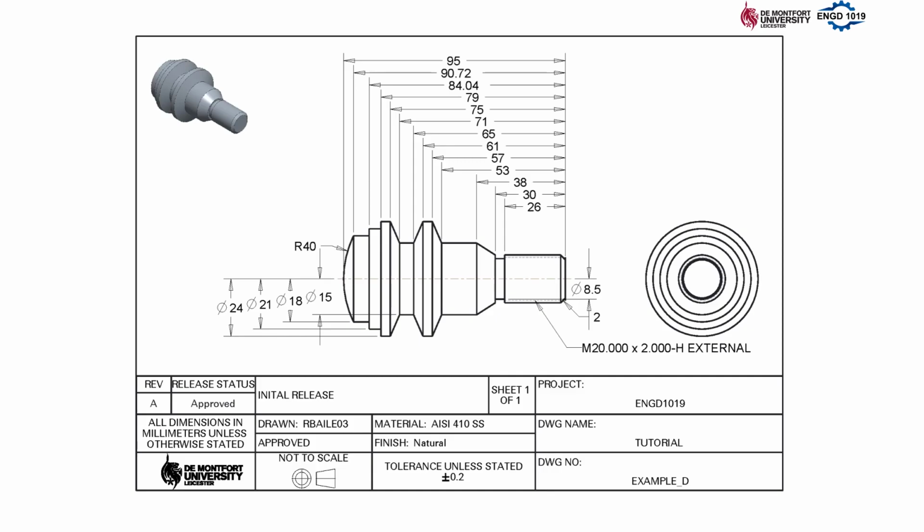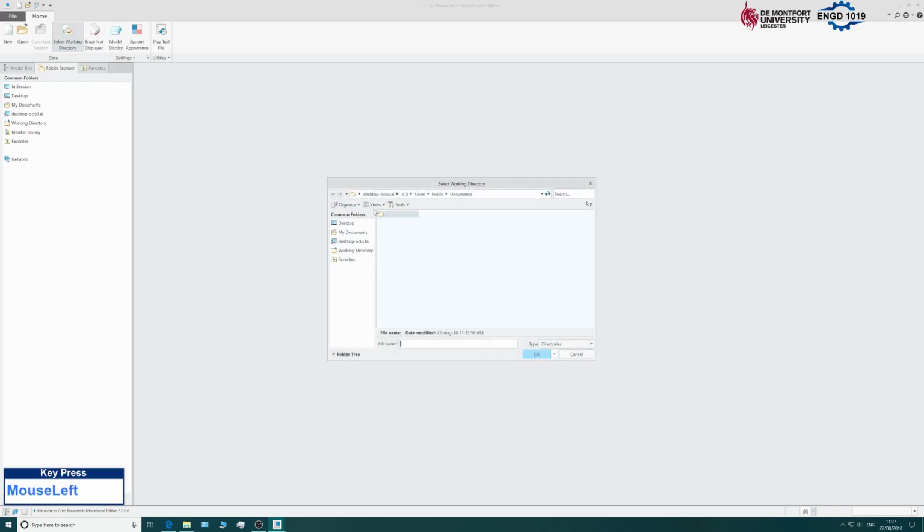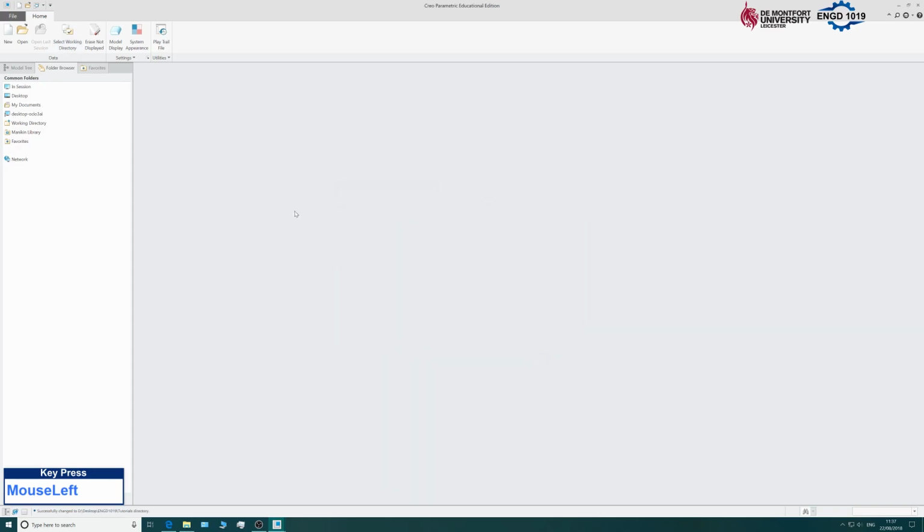So I'm just going to head on over to Creo. Okay, so once we're in Creo, we just need to set the working directory. Okay, and then start a new component. So on part, we're okay. Let's name our parts and untick the default template. Okay, and then we just need to select the units that we'd like to use. So millimeters is the standard.